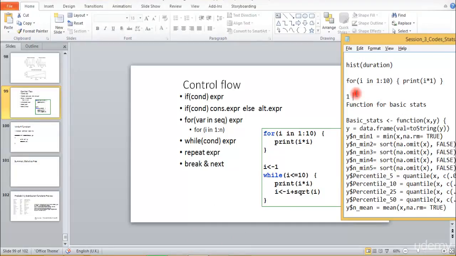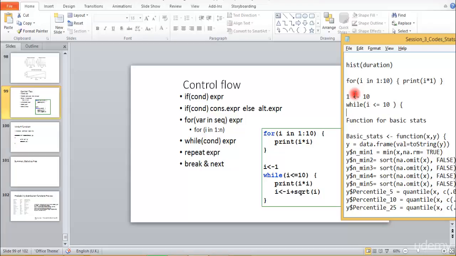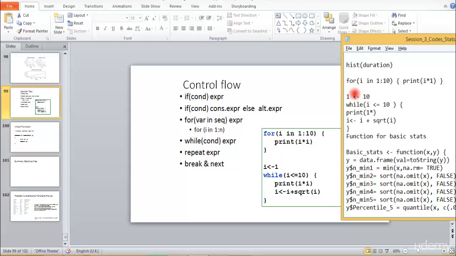So I has been assigned a value, it's 10. The idea behind looping is whenever you think I need to do a task repetitively, then you don't have to write repetitive sentences. You have to use the function, which is for or while, for controlling. Square root is also a function which we have seen earlier, and we are going to use it here.